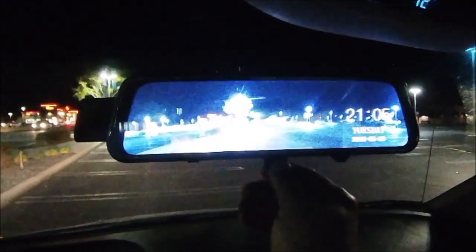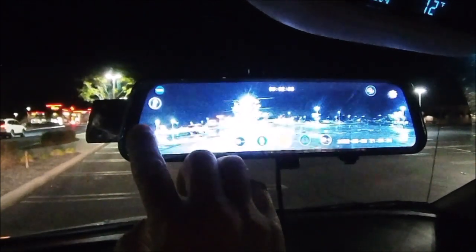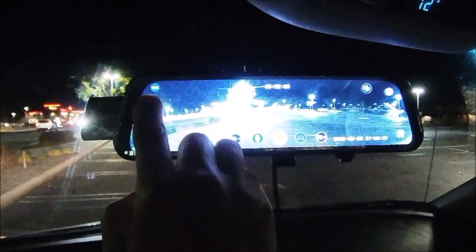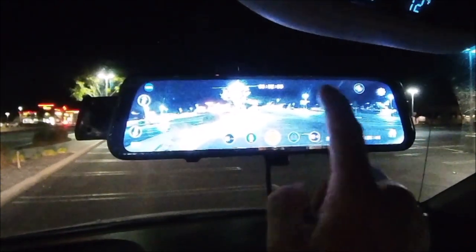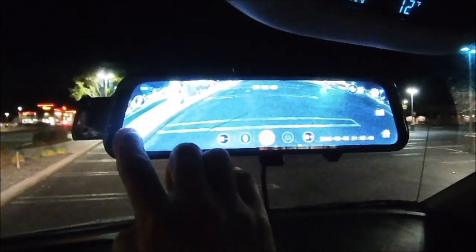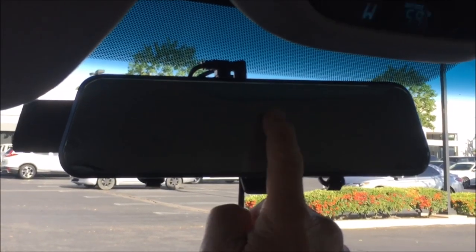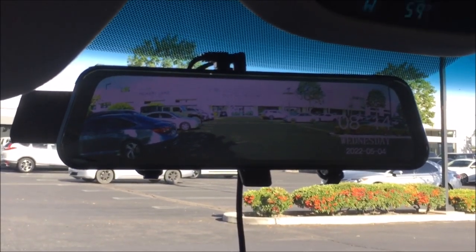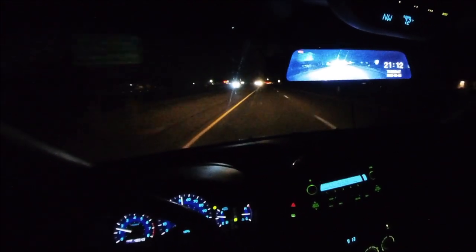So set it up to the mirror mode, and since the camera will tilt up or down whichever way you set it up, use the digital tilt arrows to tilt the angle that is perfect for you. Now this does not tilt the camera, but gives you a section of the overall field of view that the camera captures. I have mine in the mirror mode when it is down, and the up position for the display mode. Okay, so here is what it looks like from the driver's perspective at night.